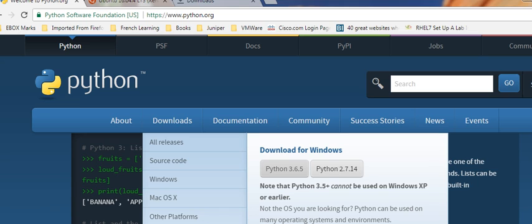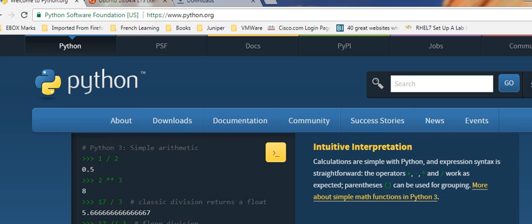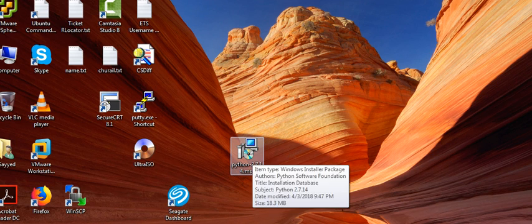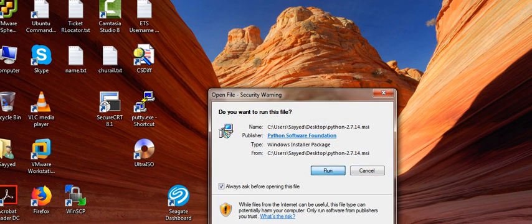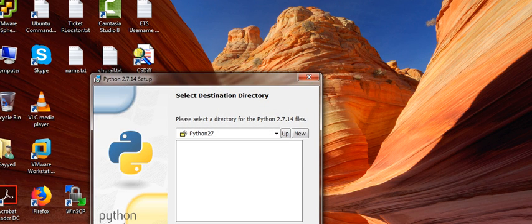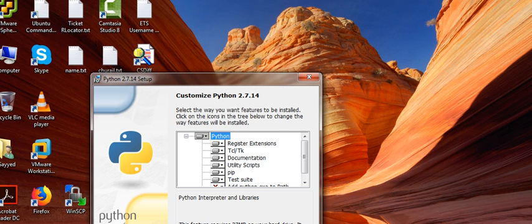So we will go with Python 2.7. I have already put it on the desktop. We do the standard Windows installation, run, install for all users. Next, there will be a folder Python 2.7 in the C drive. You go with that.